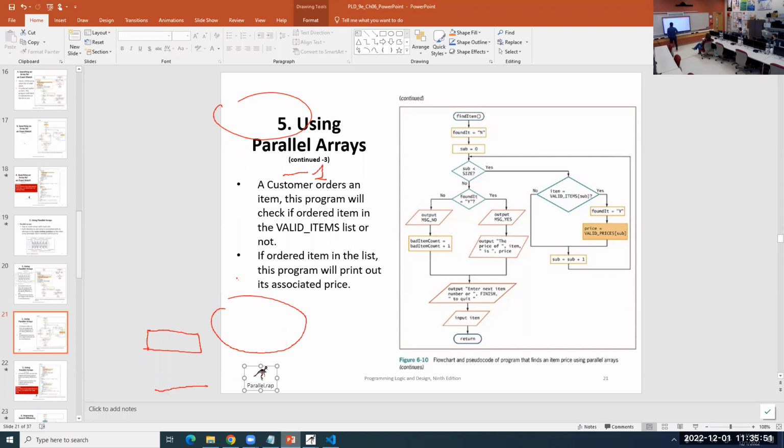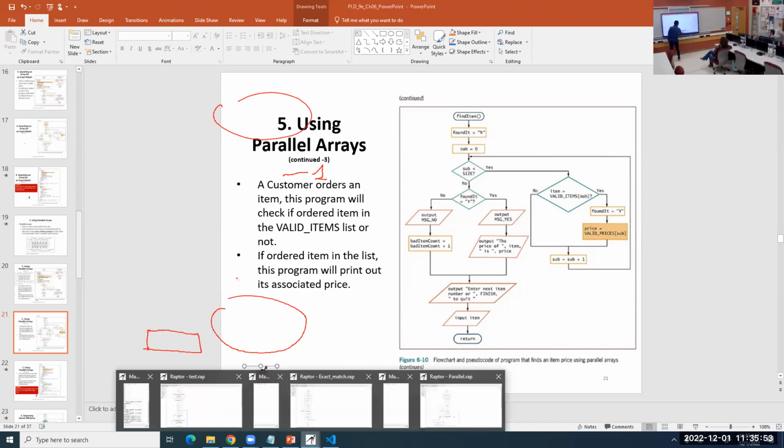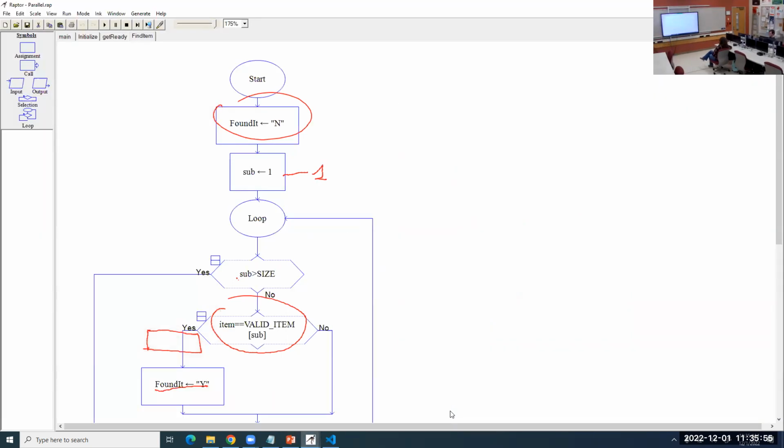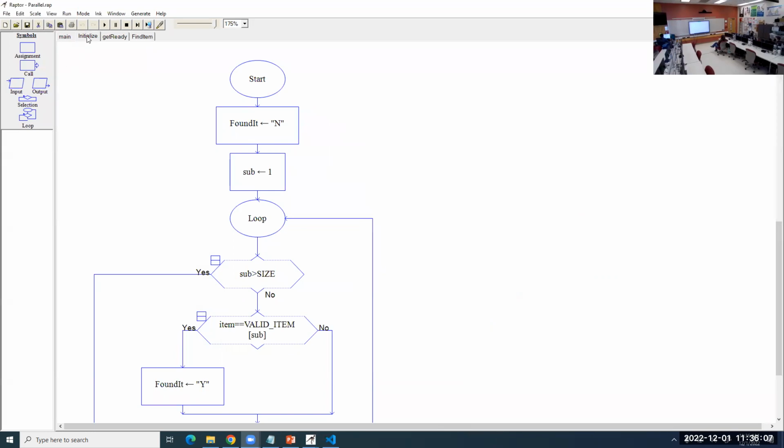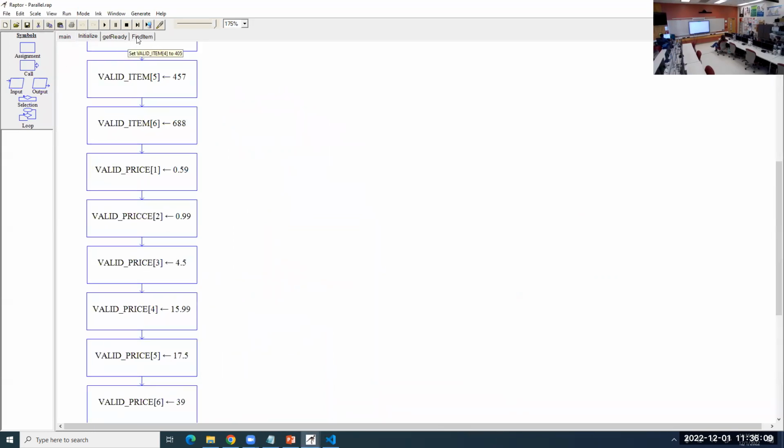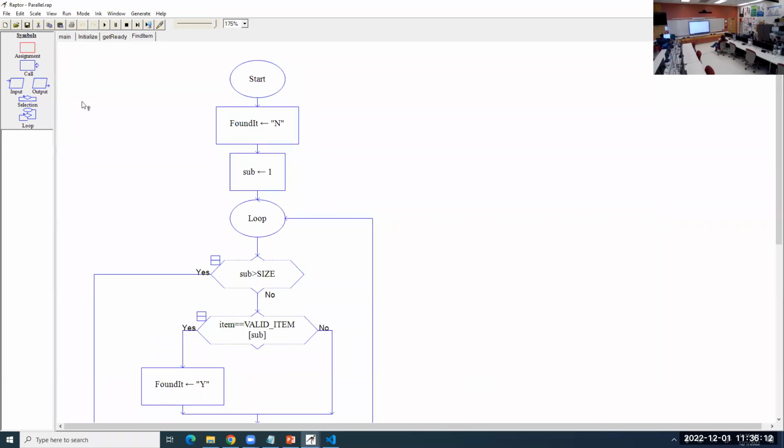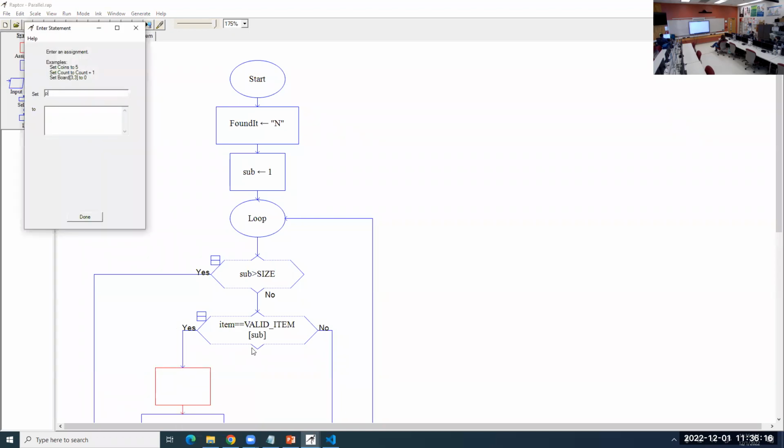So I can come back to modify my program. I have the price here, so I have an assignment for price.